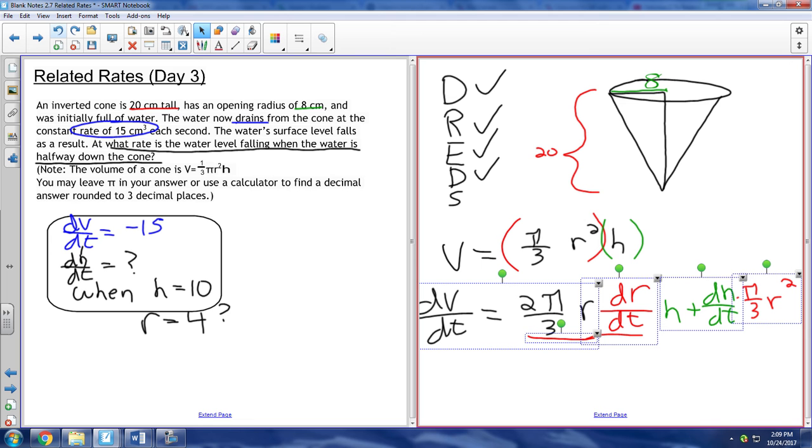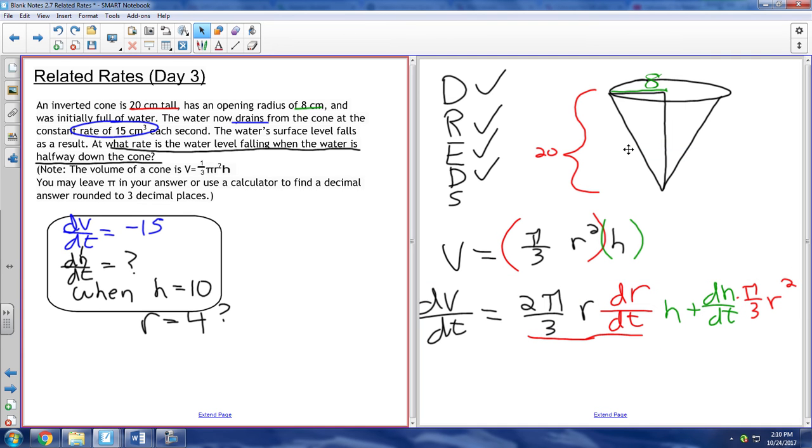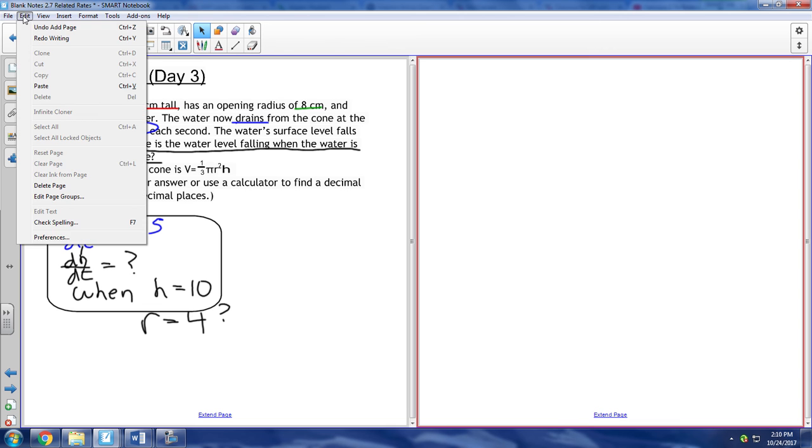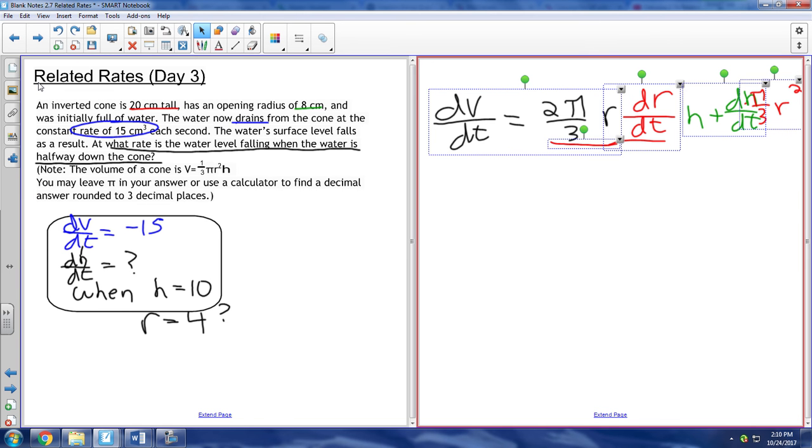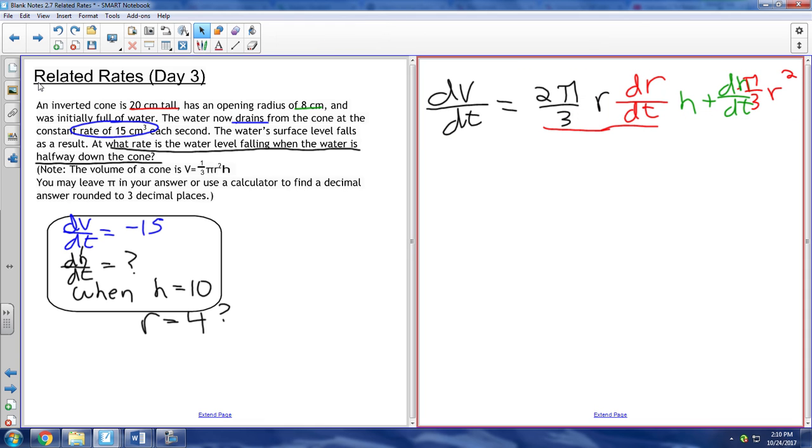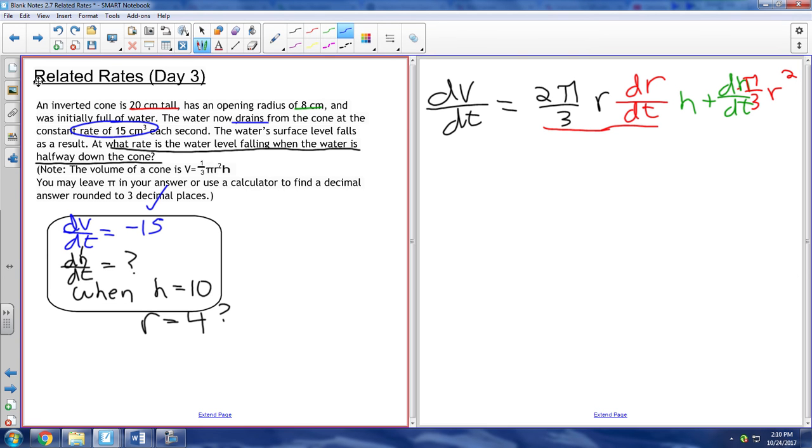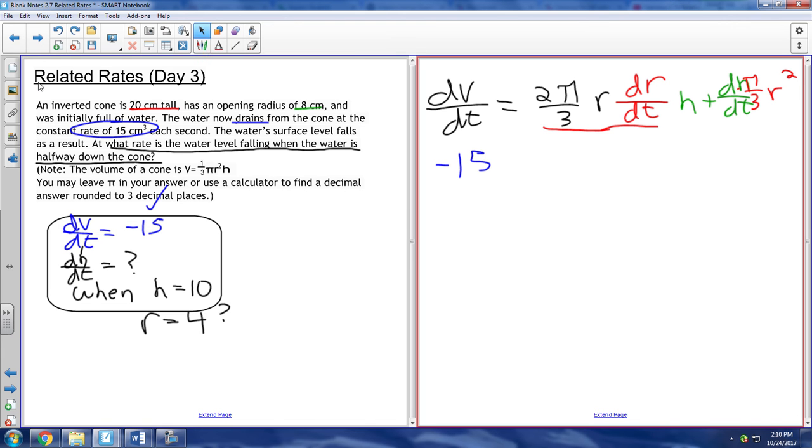Okay, wonderful. So we did our product rule. Don't forget to do your product rule. Pretty important on these problems. It will cause your problem to totally die, fall flat. It won't be good. So now let's take what we have here, this ugly equation, which is actually the equation that tells you the rate at which the volume changes for any cone on the globe. This is an equation that has nothing special about it. It's just the volume of a cone derived. So every cone would work according to this equation.